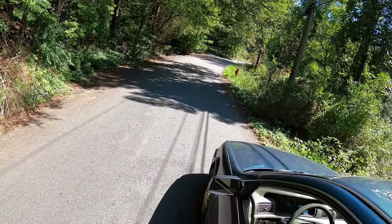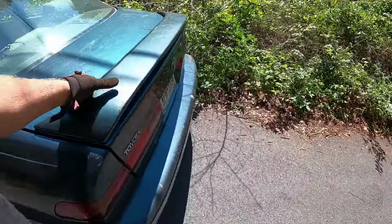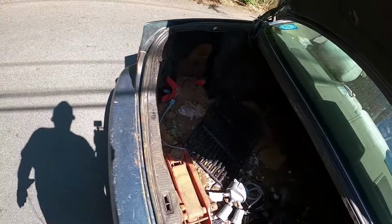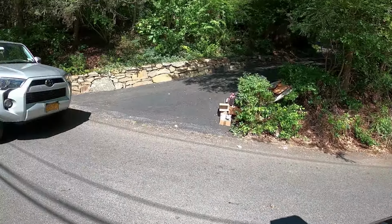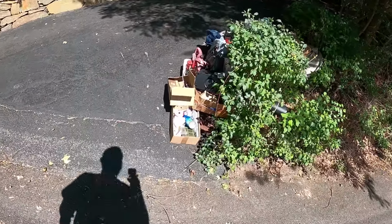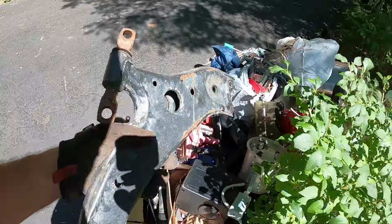This street is a whole dead end situation that I don't really like because it's kind of hard to turn around sometimes, but these people are throwing away some car parts. Oh, by the way, you can't go down any dead-end street anywhere without another person driving past you. Doesn't that suck? All right.